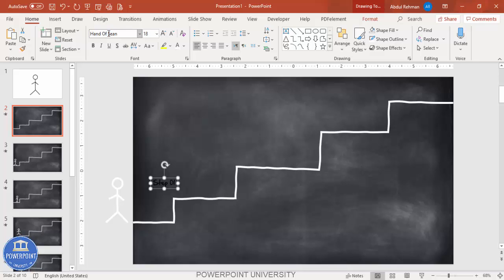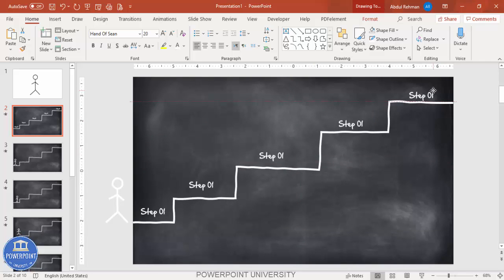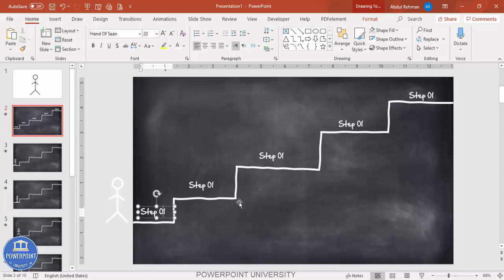You can see here this Hand of Sean, make it white, and if you want you can increase or decrease the size. So I'm just going to Ctrl D and put the steps something like this. And then if you want, you can add the detailed text at the bottom of the staircase.